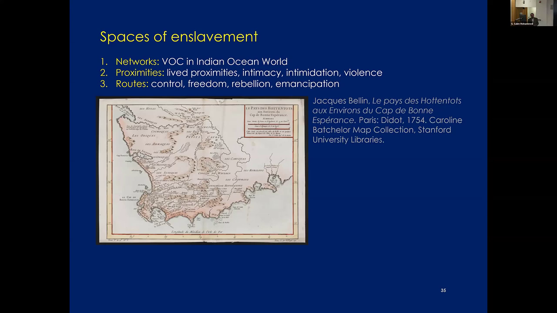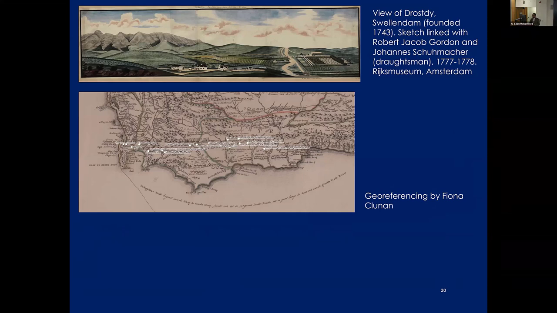Thank you. This is a really fascinating talk. My question picks up on a couple of different things. One, you're mentioning the route of the escaped slave being determined by the geography of the region. And then also noticing throughout your talk that some of the maps are decorated with animals, with local flora and fauna. I'm wondering if you could say a little bit more about the ways that the landscape or the natural world is involved in these stories.